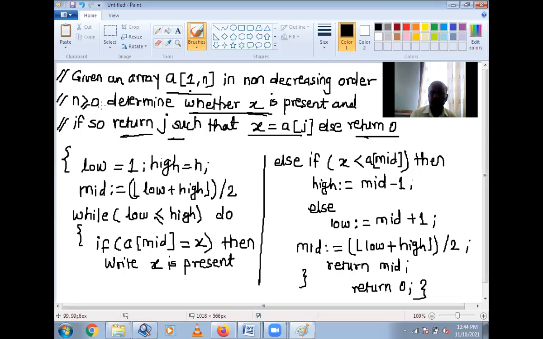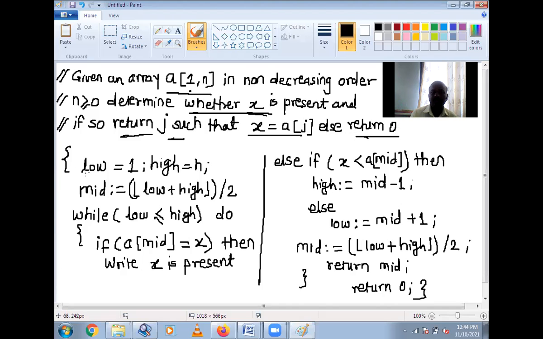And we have to determine whether the particular element x is present in that array or not. If it is present, then return the j element such that x is equal to A of j. If it is not present, then return 0.